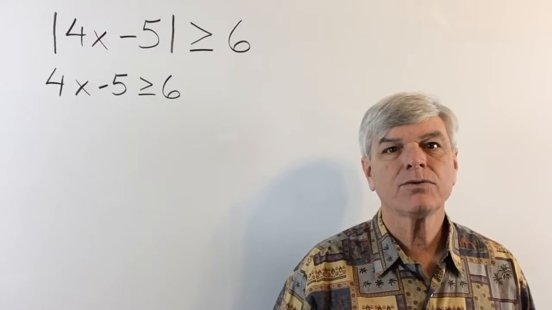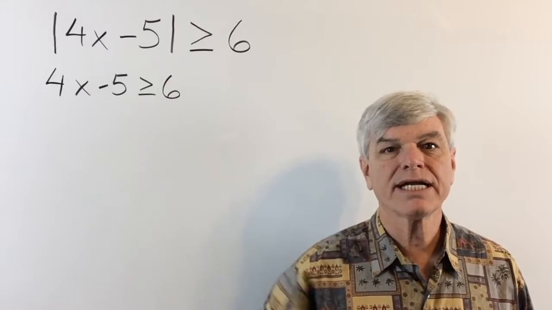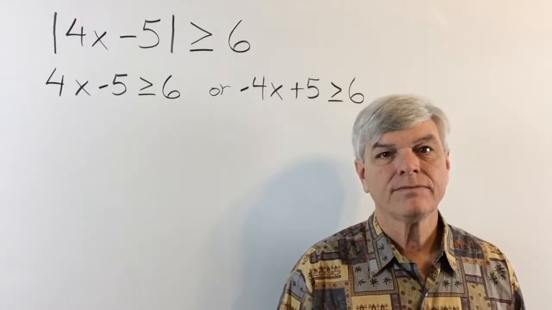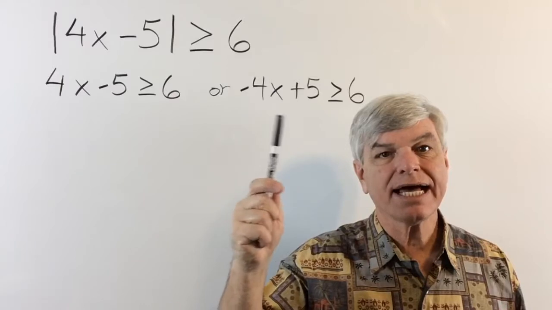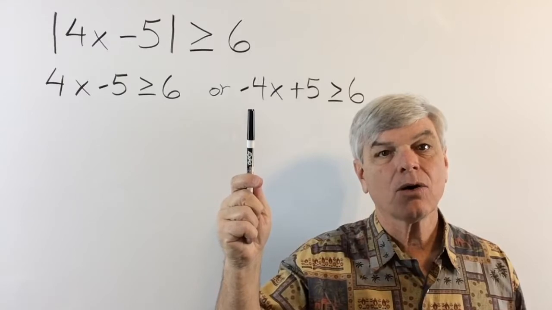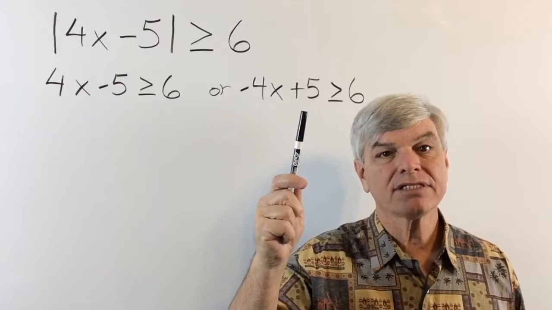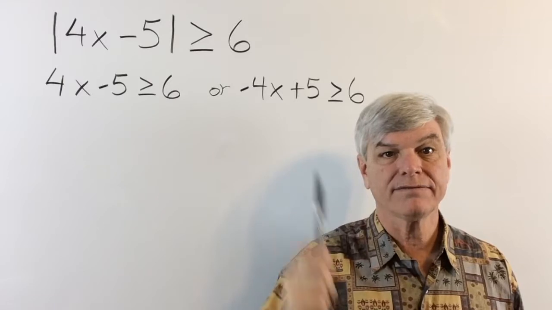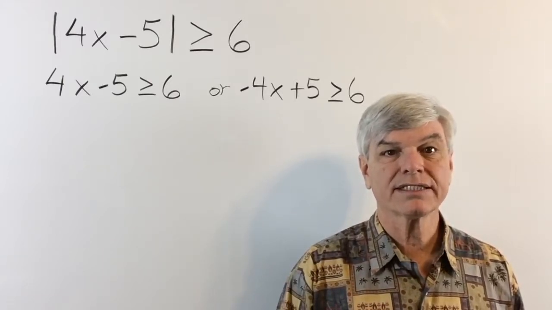Okay, in our first equation, we're going to just treat everything in the absolute value as positive. So we're going to just bring it down the way it is. And that's going to be greater than or equal to 6. Or if we bring the absolute value out as a negative value, what would be negative? Well, we're going to reverse both of these signs. So our positive 4x is going to become negative 4x. And our negative 5 is going to become positive 5. And it's going to be greater than or equal to the same 6.